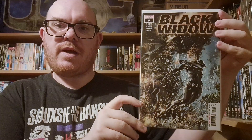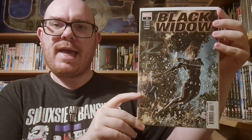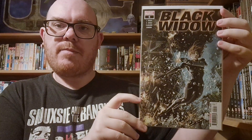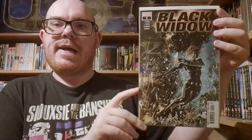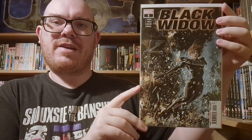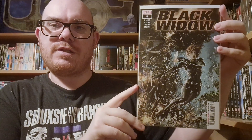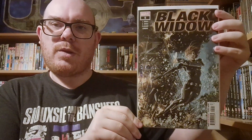At number three is Black Widow number five — I believe this is the eighth volume of Black Widow. Again we have the same theme: a character crashing through a window. In this high-rise skyscraper, Black Widow is smashing through the window to escape goons blasting her with gunfire. There's a lot going on — shattered glass descending to the ground — just another great window cover of a character escaping a skyscraper of doom.